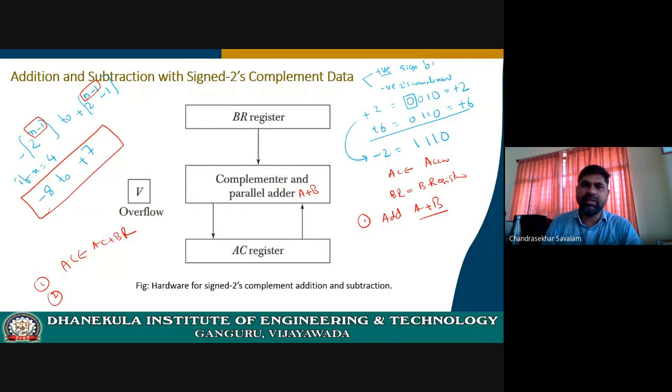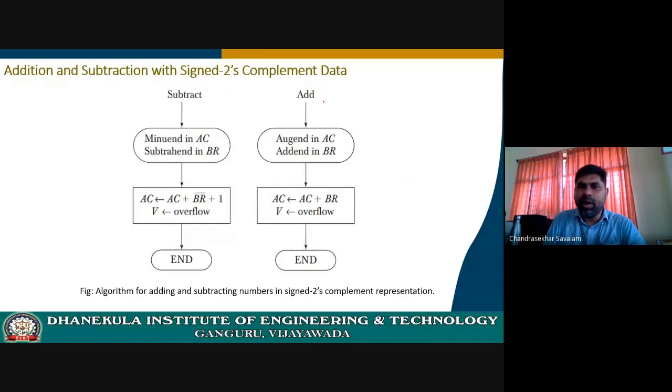And this is simple addition. Suppose you want to carry out subtraction: AC is loaded with AC plus the complement of the B register plus 1, which is loaded into AC again. So how are you going to take the complement here? Take the BR complement, and then there is a plus, you need to take the 1. Okay, students, this is a very simple complement. If you have already studied sign magnitude representation also, you can compare these two. This is very simple. We are taking part of the operation, sign magnitude. Okay, so let us take two algorithms quickly. You want to do addition, students.